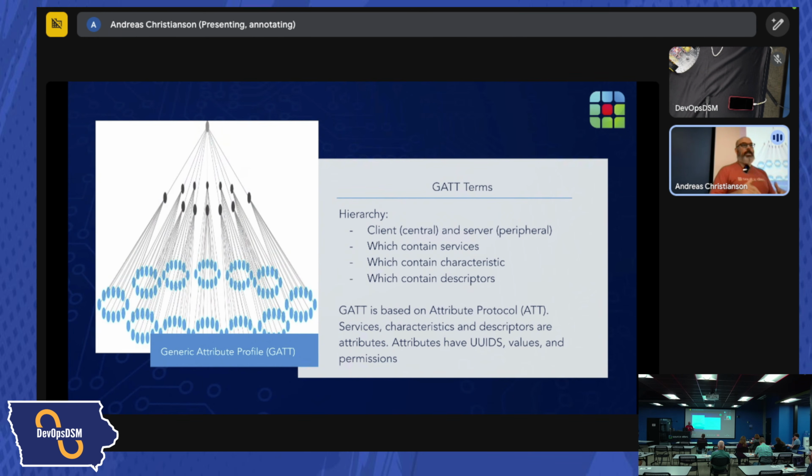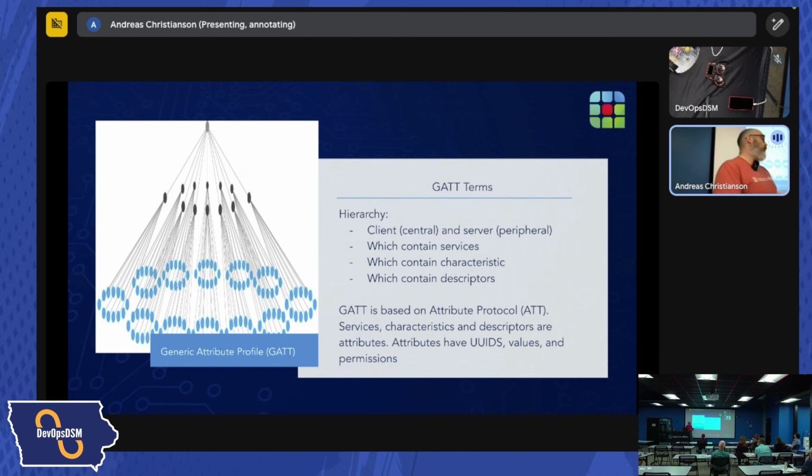They're published in a list of well-known numbers. And if you use those UUIDs, you're saying you're a type of thing. So tank controller might be a well-known UUID for a service. And within a characteristic on that tank controller, you would have a well-known UUID that is the name of the characteristic. And so that gets sort of enveloped into the characteristic.